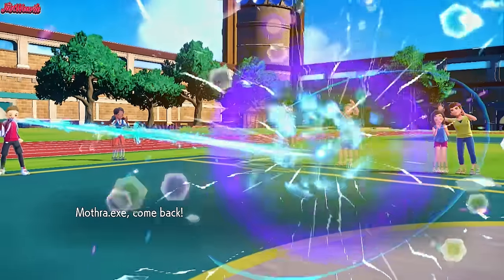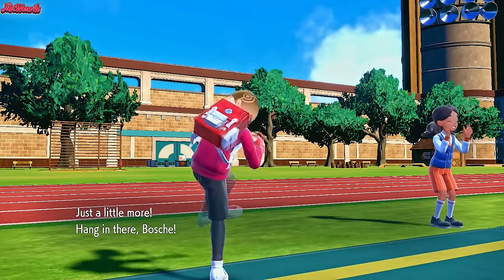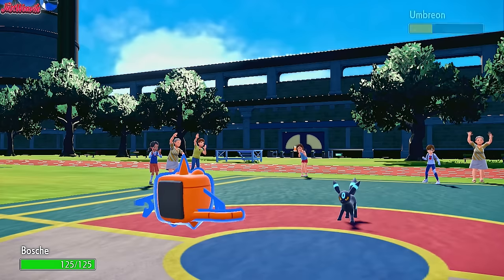I think we go Rotom and Trick. I think that's the way to go. Rotom and Trick. Lock them into a move. That way we can deal with them, because Umbreon's always hard to deal with because it's just so bulky.